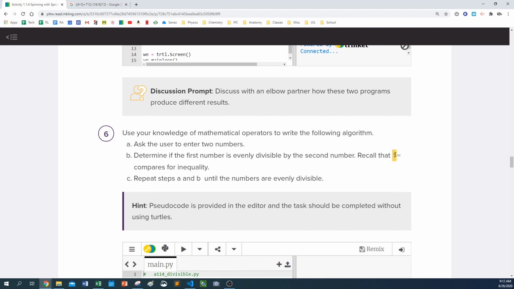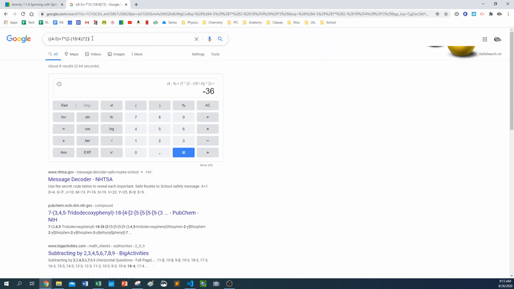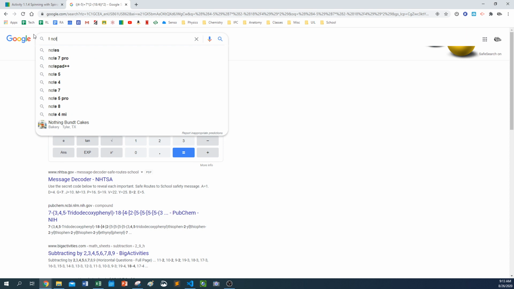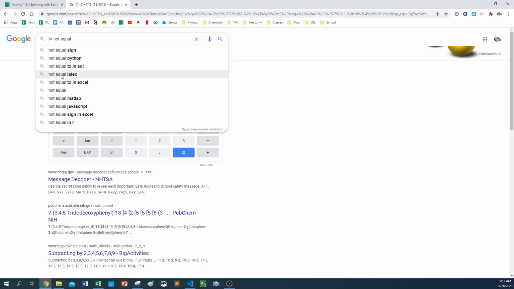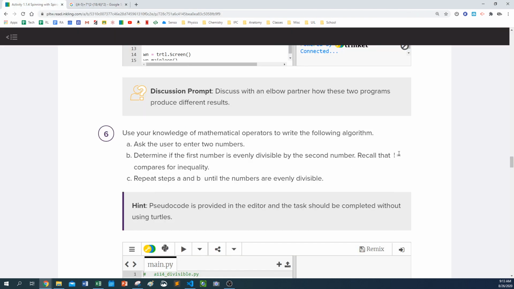So this is called the not operator, by the way, NOT. So we say this exclamation mark, we call that not. That in computer language is called not. And so exclamation mark equals is called the not equal sign. And you can see Google is actually already predicting it. This is called not equal to operator, and this would be not operator. That's called the not operator. This would be called the not equal to.